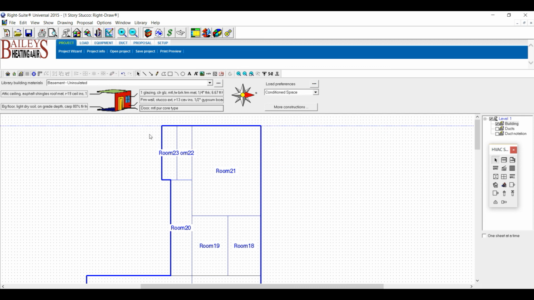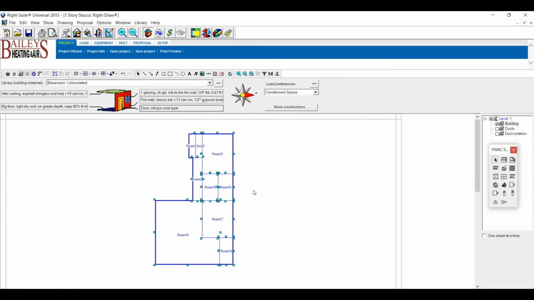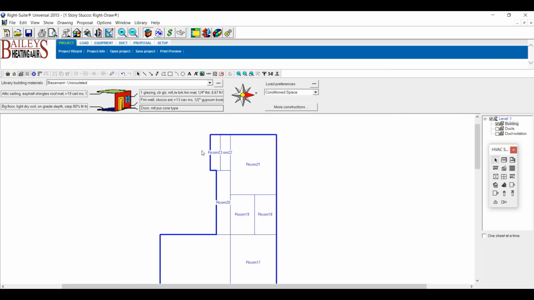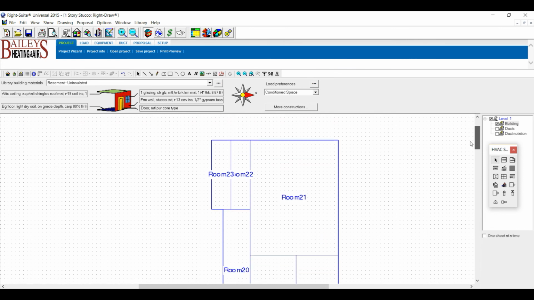I can actually take my whole drawing, I just zoom out and I can move it so I actually have space. I just highlight the whole drawing, and you're going to use this arrow key right here to highlight it. Then I can just use the keyboard to move it down so I have room to draw. So in this case I didn't have to do that. I'll zoom back in on it, and now we've got this other bedroom.